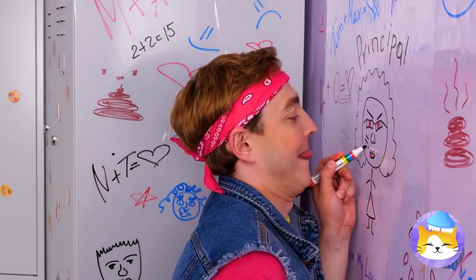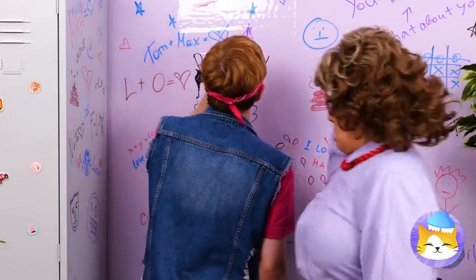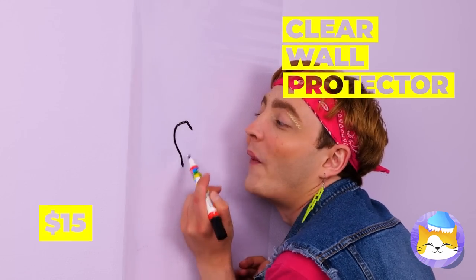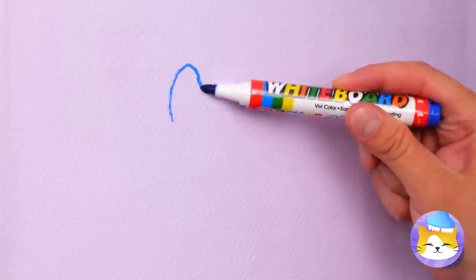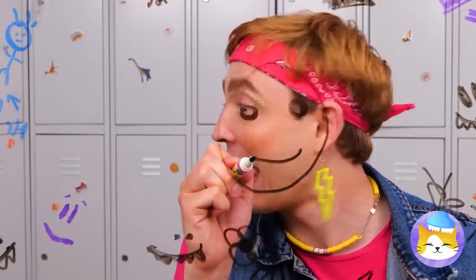The artist at work — such a rare glimpse into the creative mind. Unfortunately, his model's unsatisfied with the end product. I already had a shower this morning. Now he can draw to his heart's content, and without leaving any marks on the wall. Now the principal can practice her drawing too. By the looks of it, they need all the practice they can get.